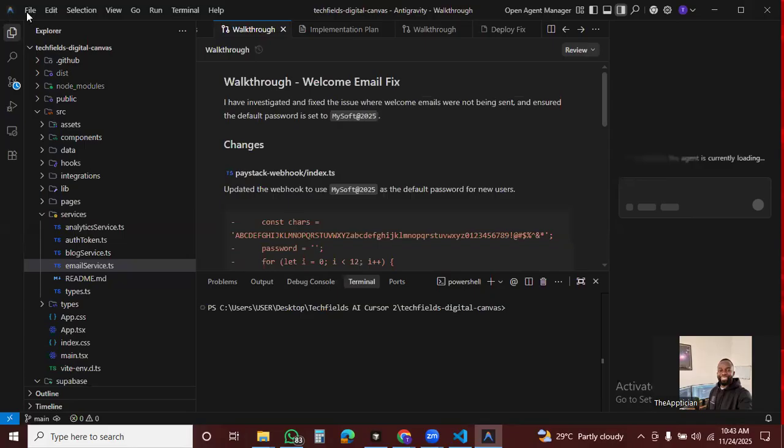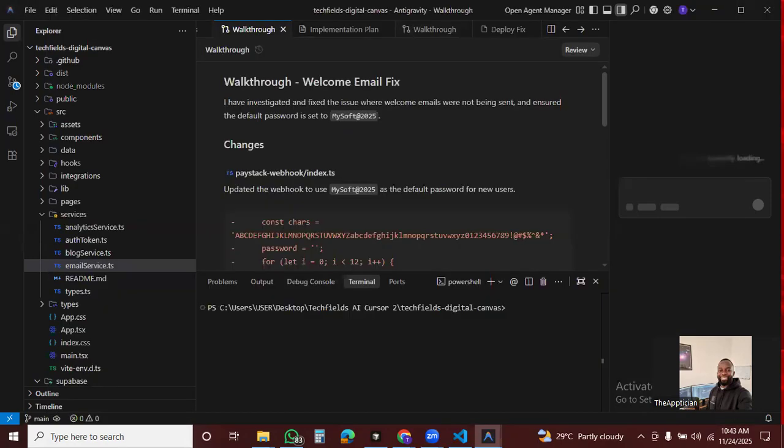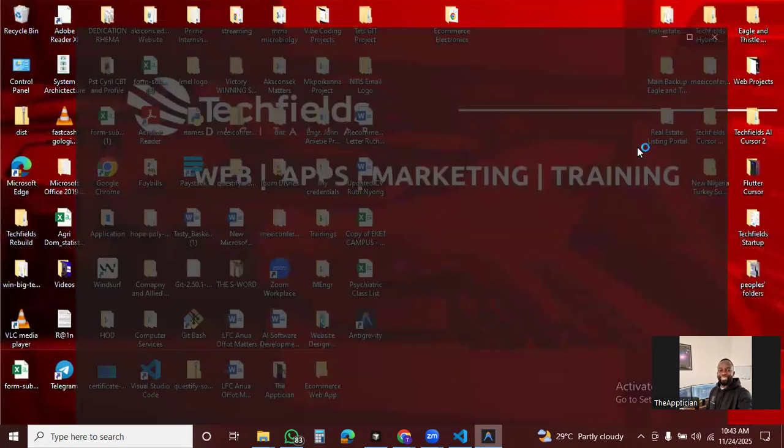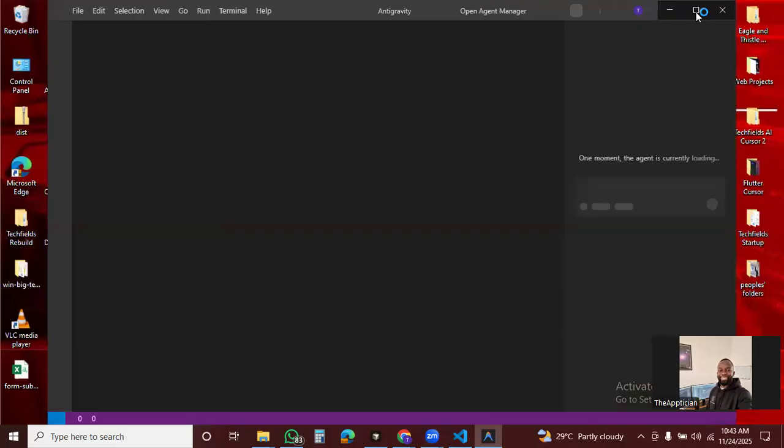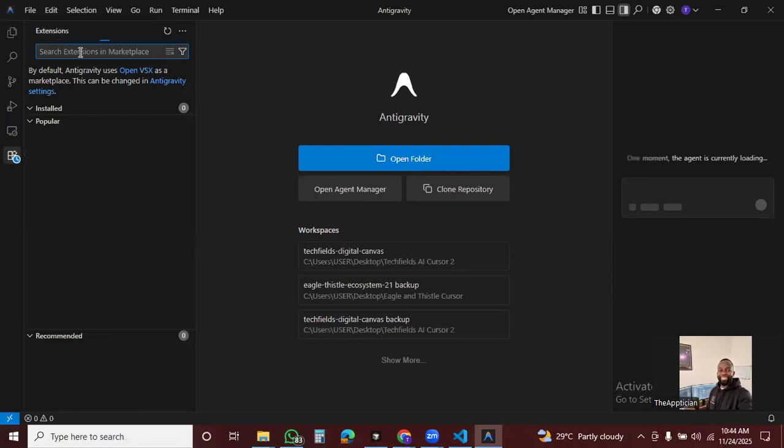Okay, let me open a new window so I can close this one. Opening a new window, minimize and close this. Bring back the new window. Okay, so this is Antigravity. We're going to start this project with Antigravity. But I'm sure you understand the basics of how to navigate through any of these three IDEs. The only thing I've not done, which I'm going to do now, is to bring in an extension. Okay, let's bring in Augment Code here.